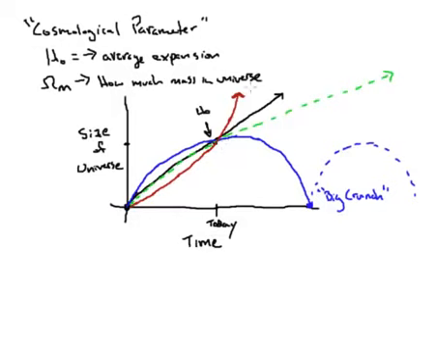Now this was nowhere on the radar screen, that the universe is accelerating in its expansion. And the reason it was not on anyone's radar screen is because we don't know of any mechanism that could cause the expansion of the universe to speed up. And we have an intuitive sense that if there's an initial explosion of some kind, it might continue on, like the momentum of this explosion would keep it going. But to speed it up, there has to be some sort of energy that's being given to the universe as a whole. Astronomers really have no idea what this energy is and what is causing this acceleration.